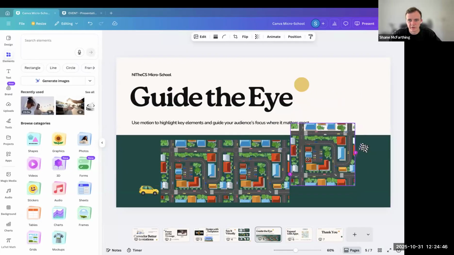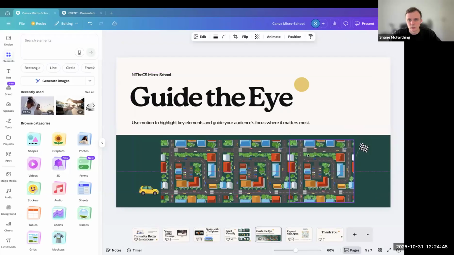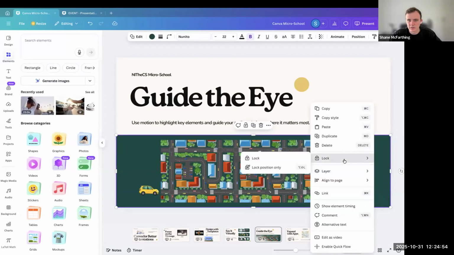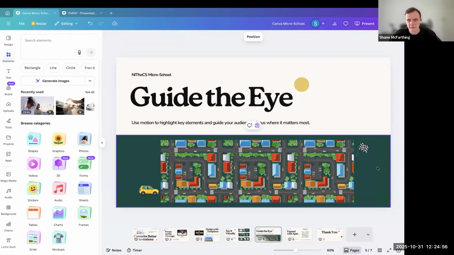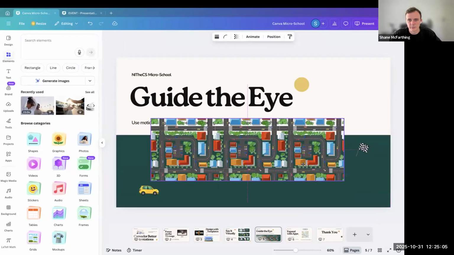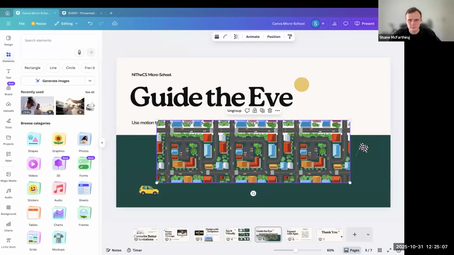And if I want to move them, if I grab it now, it doesn't move very nicely. So what I want to do is group. So I'll just first click on this green background, lock it, so that if I select, it doesn't select that block. And I'll go here on these 3 blocks, I'll say group. Then I can unlock my background. Now you see if I move it, they all move together.